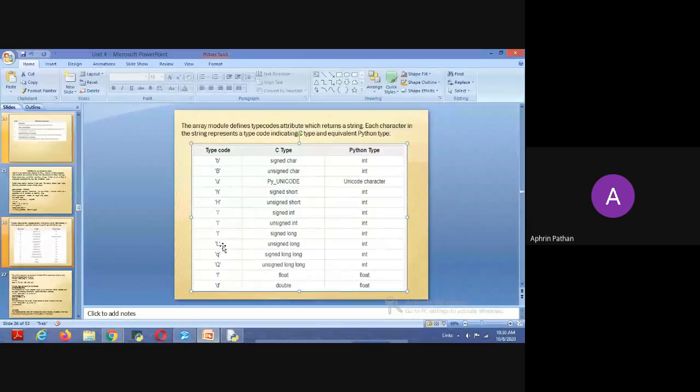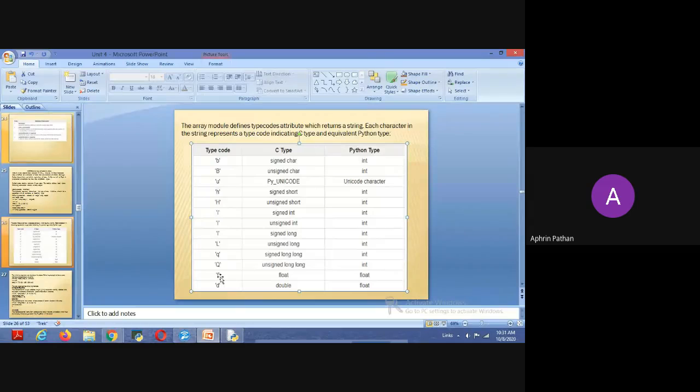Capital L, unsigned long, and Python type is integer. The next is q, that is signed long long. So that is the integer data type. Capital Q, unsigned long long, that is C type, and Python type is an integer.